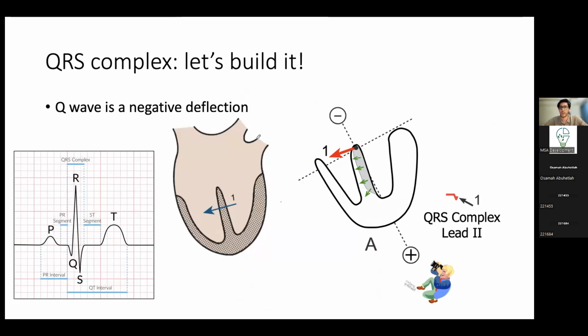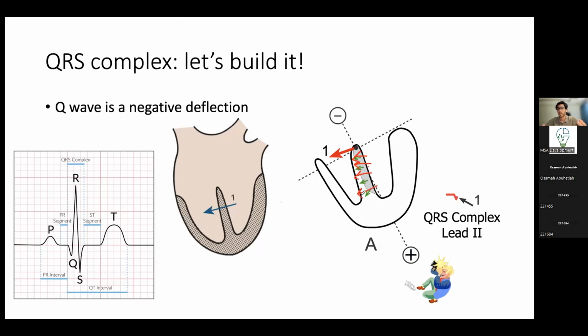We'll start with the Q wave, all right? Again, we're looking at it from lead 2, not AVR, not AVF, nothing other than lead 2, all right? So in the beginning of the ventricular depolarization, the first thing that is depolarized is actually the intraventricular septum. And the natural way, so don't ask me why, the natural way that the intraventricular septum is depolarized is from left to right. Okay. So it depolarizes in this direction right here, from left to right.